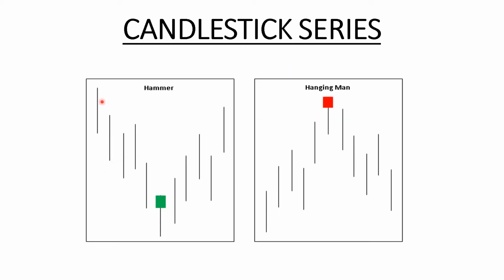Here, as I was telling, when after a downtrend a hammer is made, like this kind of candlestick, it is known as a hammer. But when the same type of candlestick is formed after an uptrend, it is known as a hanging man. See, the names do not matter. What matters is the candlestick. You should always remember the pattern of the candlestick. The name does not matter. These types of candlesticks are generally used to trade reversals and not for continuation. However, I'll show you both examples: how it can be used for reversal and how it can also lead to a failed reversal.